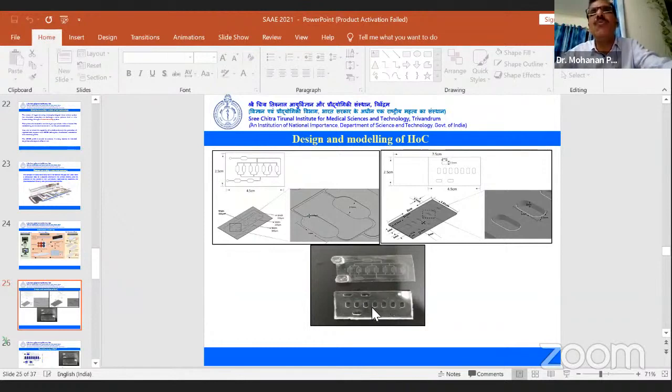So this is the well, and it has a bottom layer. This is for culturing the cells. Over that, you can keep it there, and this is the flow. The cells will grow here, and this will keep it here. This is an inlet and then an outlet. You need only a microliter of the compound to get an idea about your sample.